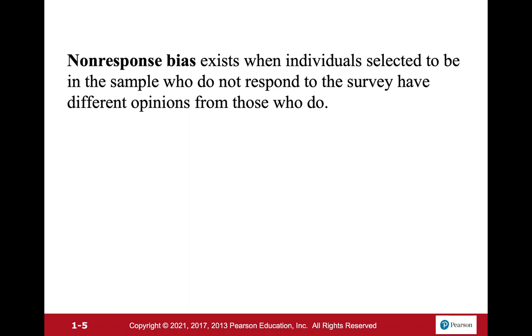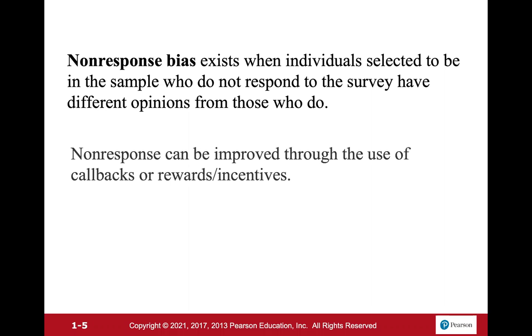So non-response bias, I would actually cooperate with the non-response bias. If we look at that, and all the people that are for abolishing PETA, they go run and chant with the people that are doing that survey. That's not a good representation of the people in that area, or it's not a good representation of the people in the sample. So again, that would be kind of like convenience sampling. Only the people that want to go over there are the ones that end up going. So non-response bias is just like that.